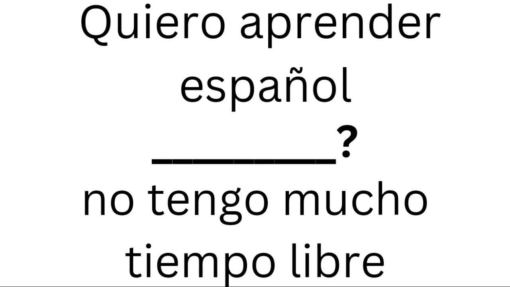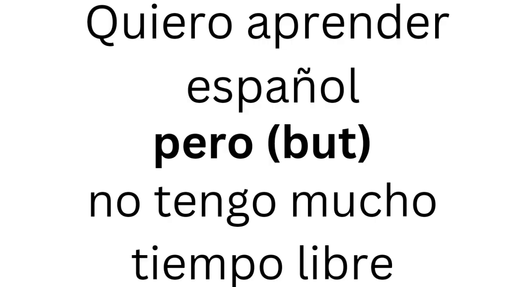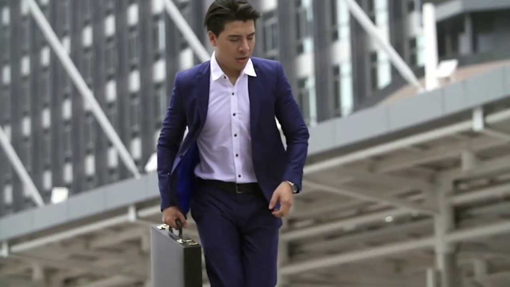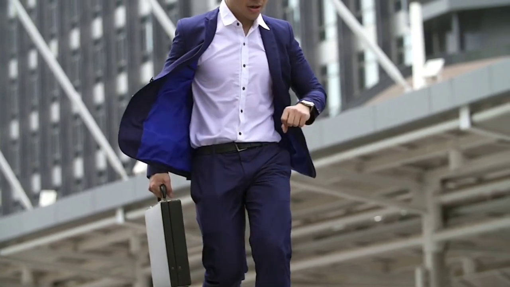Cool, so one of the most basic words in Spanish that you probably would have heard before, pero. Pero. But. So if we connect it together, quiero aprender español, pero no tengo mucho tiempo libre. So I want to learn Spanish, but I don't have a lot of free time. So again, pero, but, just like it is in English, okay, a very effective word to connect things together. In this context, though, you can see we're giving the reason why it's going to be difficult for us to do what we want to do in this particular context.